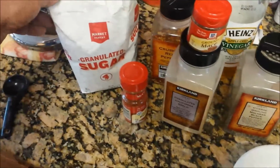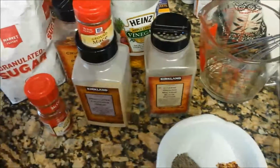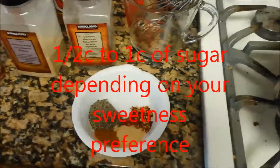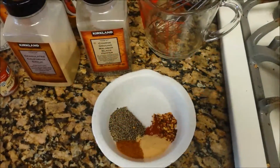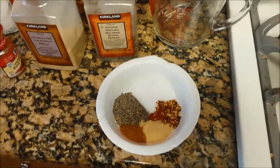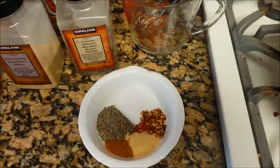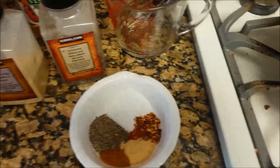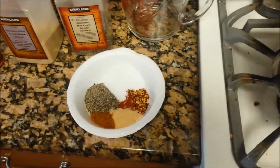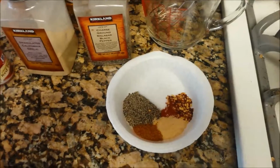And like I said, the sweetening agent we'll use is just regular granulated sugar, and you add this to taste. Like I said, this is a vinegar-based sauce. Some people like it a little bit more vinegary, a little less sweet. I don't use any cane syrup. I don't use brown sugar because it's a red sauce, and I don't like when it turns brown. It just doesn't look appetizing, and it doesn't have the same flavor. You want to bring out a little bit of the sweetness with the sugar, but I don't use a lot of sugar.